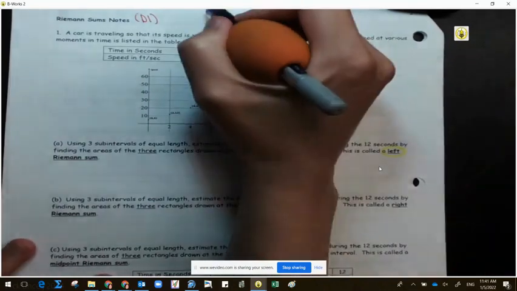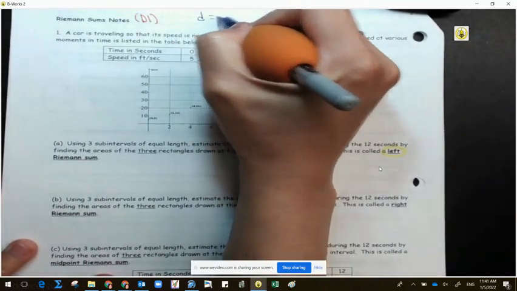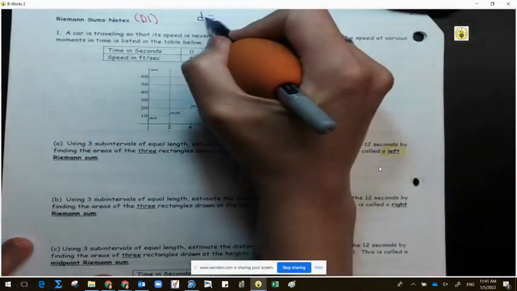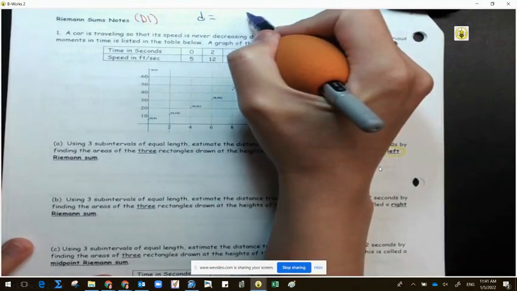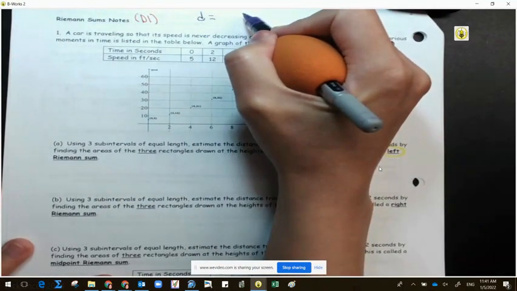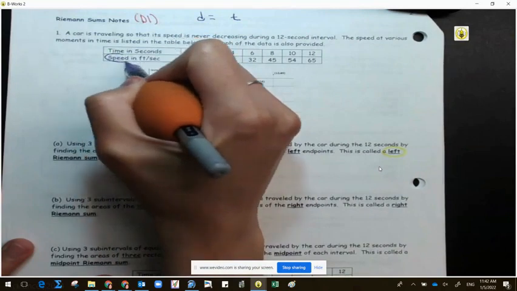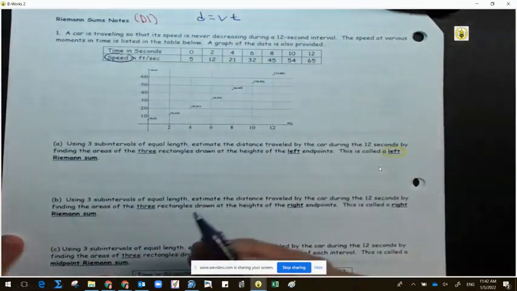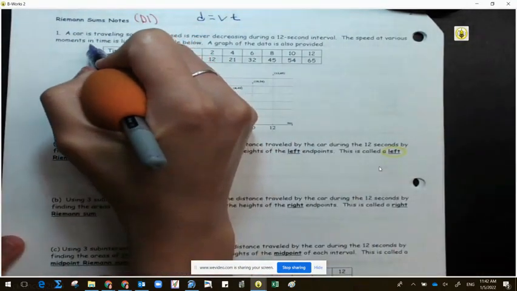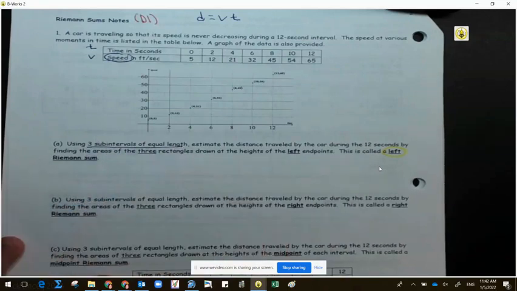Let's recap, going back to physics or even just science in general. To find the distance, what two things did you multiply? The distance is equal to something times time, yes? Speed times the time. In this case, our speed, we're going to call that velocity. So if you want to notate in our chart, T and V, you can write it as T, V. And what I want to do is divide our table into three subintervals.